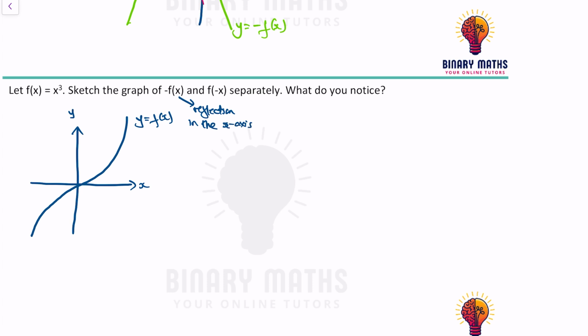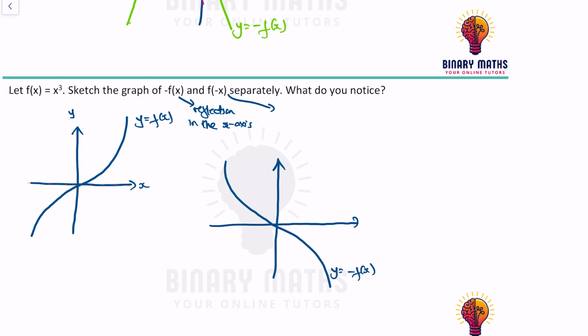Okay, so that means if I were to draw it out, think about it in your head that its reflection is along the x-axis, so everything's going to be reflected along that. So what you end up getting is a graph that looks like this, which is going through quadrant 2 and 4. So this is y is equal to negative f of x. f of negative x is a reflection, sorry, I didn't say that right. Because the x's are changing values, it means that it's a reflection in the y-axis.